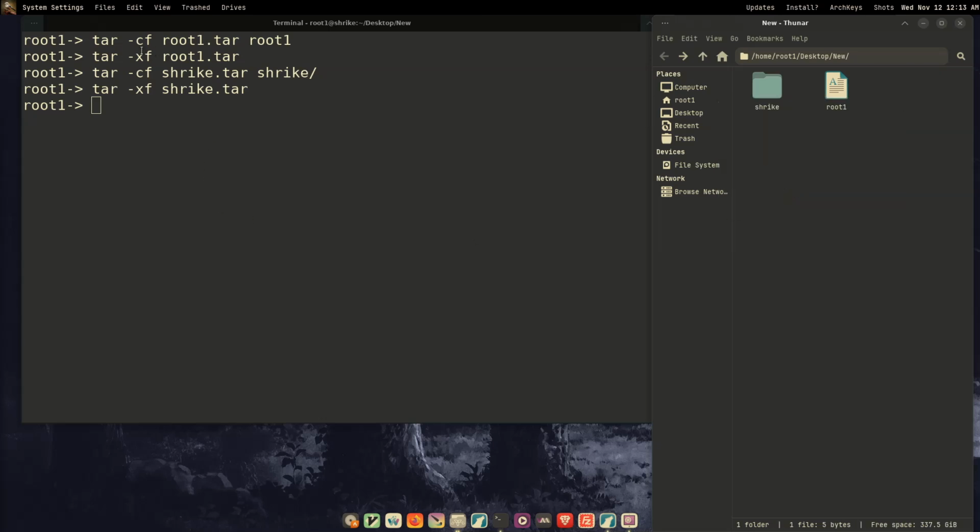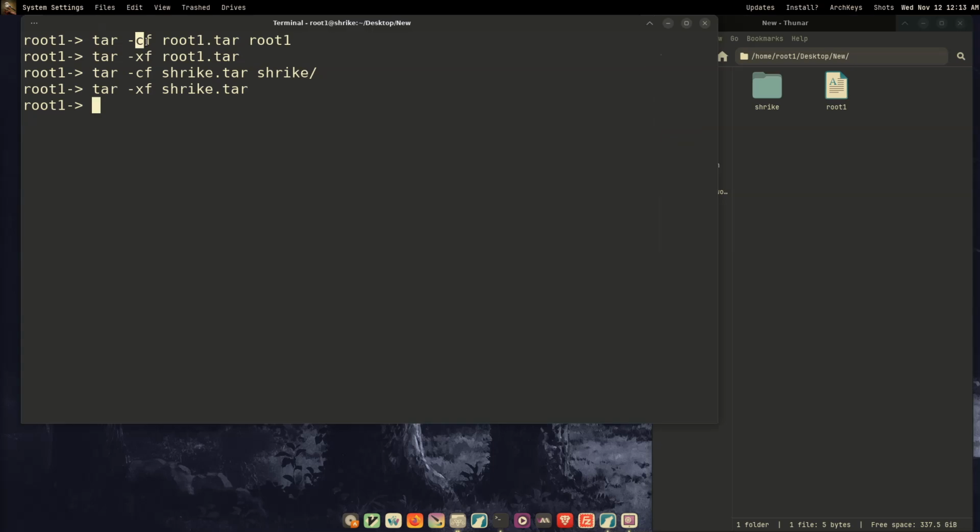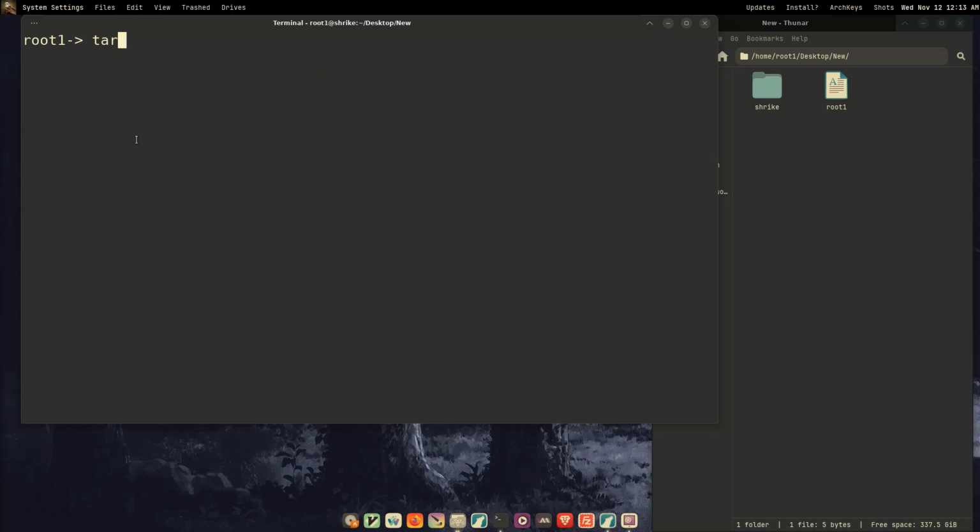Again, something to pay attention on. This one is creating and this one is extracting. So the next one, it will be tar.gz. That is the one we are going to look at. So with this one, you type tar.